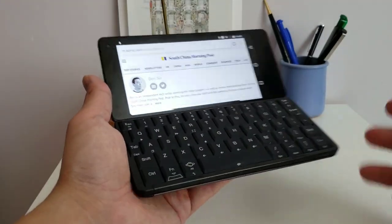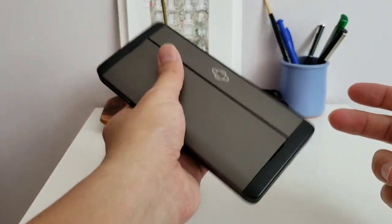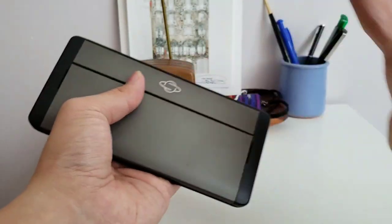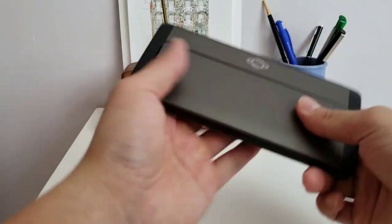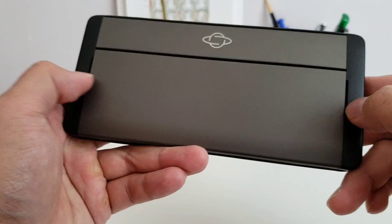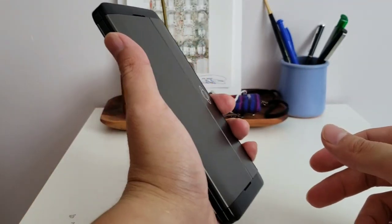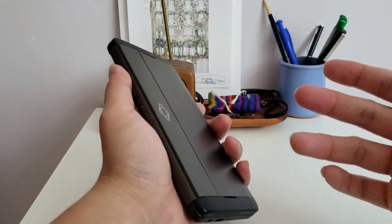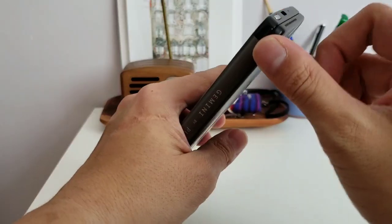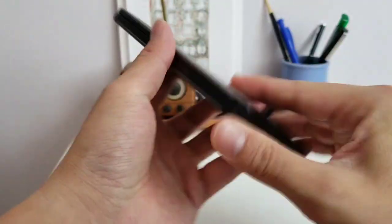The Gemini is also an Android phone — you can actually make phone calls with it. You open a slot here to put in the SIM tray, which is a little difficult but stays in securely. There are two slots that are both receivers and earpieces, so you can hold the phone against your head either way to make calls. You can also use Google Assistant to make calls by pressing a button.